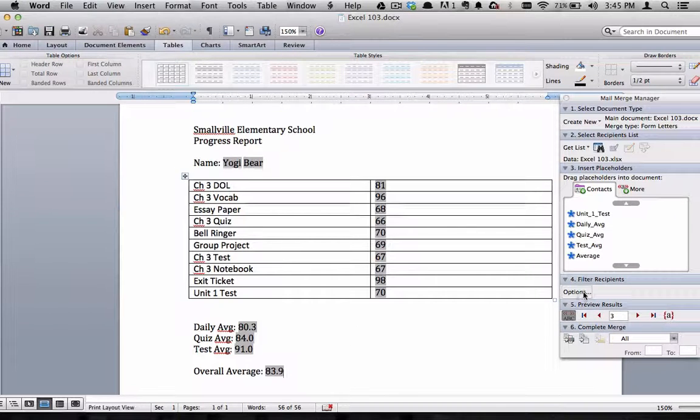Now, experimenting, I tried to filter the recipients so that we could get rid of those first 2 rows, and I found out there was actually a bug in Word's mail merge, so it won't let you filter it down in any way. You're just going to have to basically skip those first 2 pages when you are dealing with the printouts. But as you flip through, you can kind of see what it looked like. When we do the mail merge, it won't have these gray boxes. That's just to let you know what was merged in versus what was typed in.